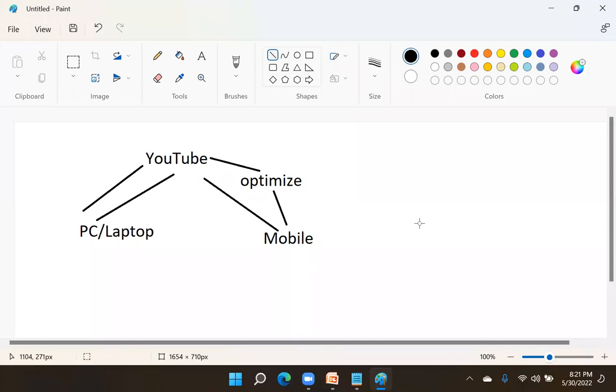When a person is watching your website from mobile, you have certain restrictions. Restrictions means you have to tell them that this is not available for mobile, so mobile users are unable to access certain features.